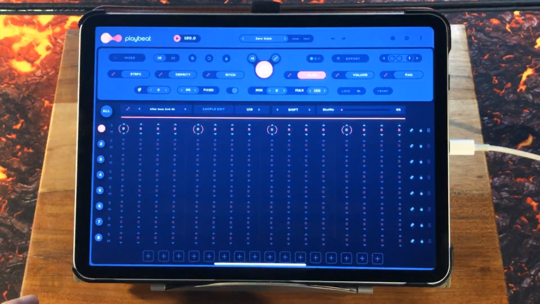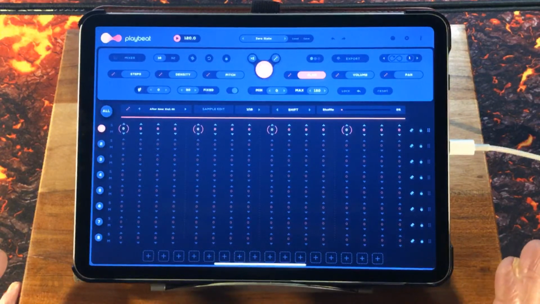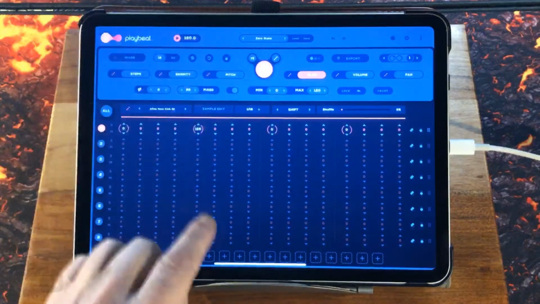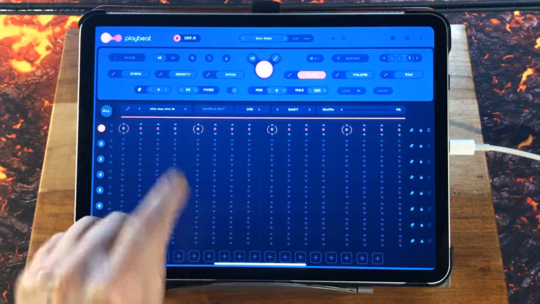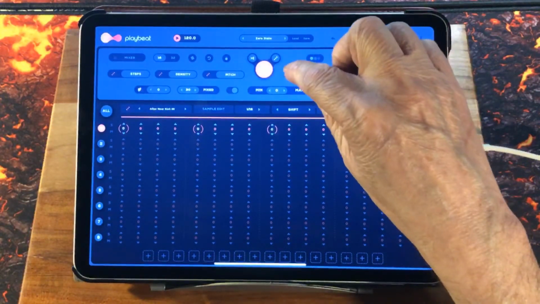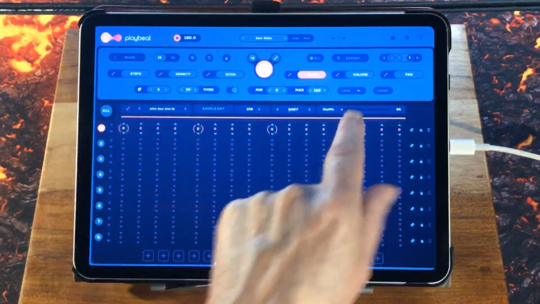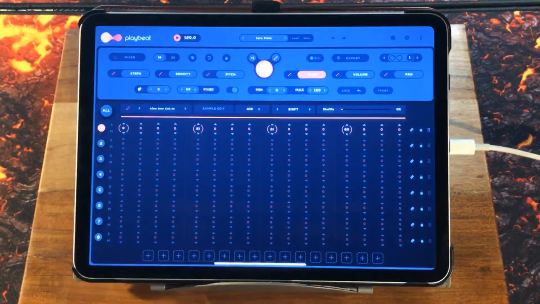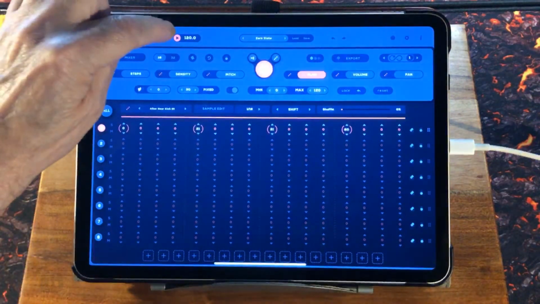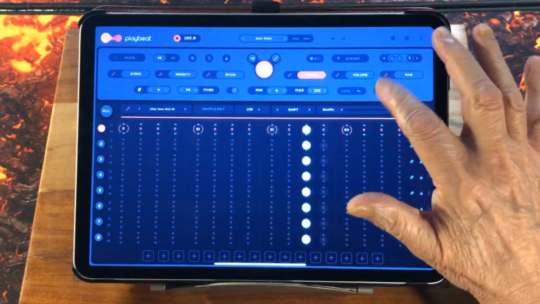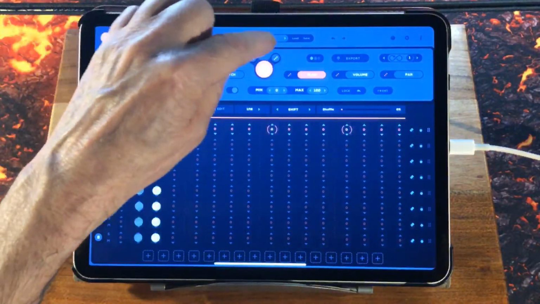Then you have flam. Flam is measured in milliseconds. So we can go anywhere from 0 up to, I think, 120 milliseconds. We've got a fixed value of 30, or we can randomize the flam from 0 to 120. I'll just set a few different values on these, and you'll hear the effect. It's just like a quick hit, one hit after another hit, measured in milliseconds. I'll just reset that to 0.